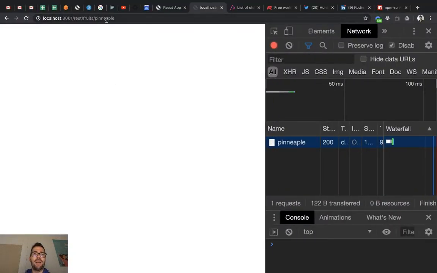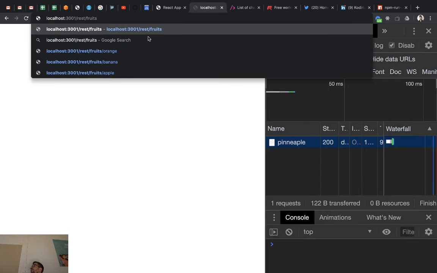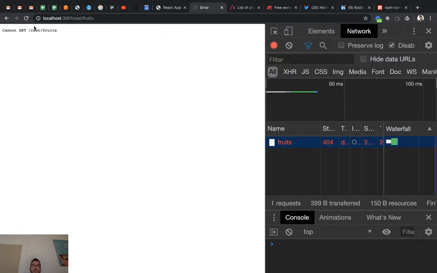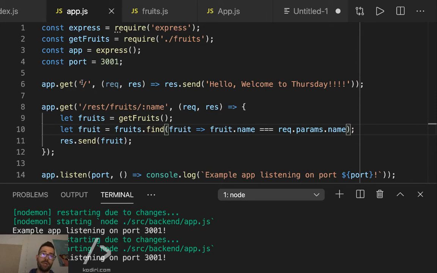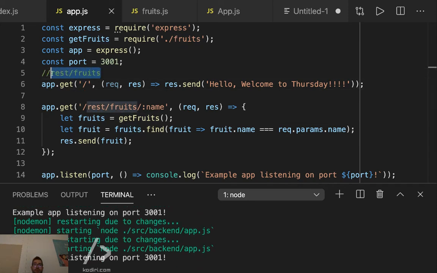However, what happened if I now want to get the list of fruits as we originally wanted? Give me all the fruits. Will it work? Let's have a look. Cannot get /fruits. It's like, what the hell? That used to work before, if you remember, right? At some point, we managed to get all the fruits. So we broke it. Why did we break it? Because Node will say, hey, the user wants to go to /fruits. Is the first route matching that condition? No. Is the second route matching the condition? No. Because according to this syntax, we are always expected to add something else. You see?